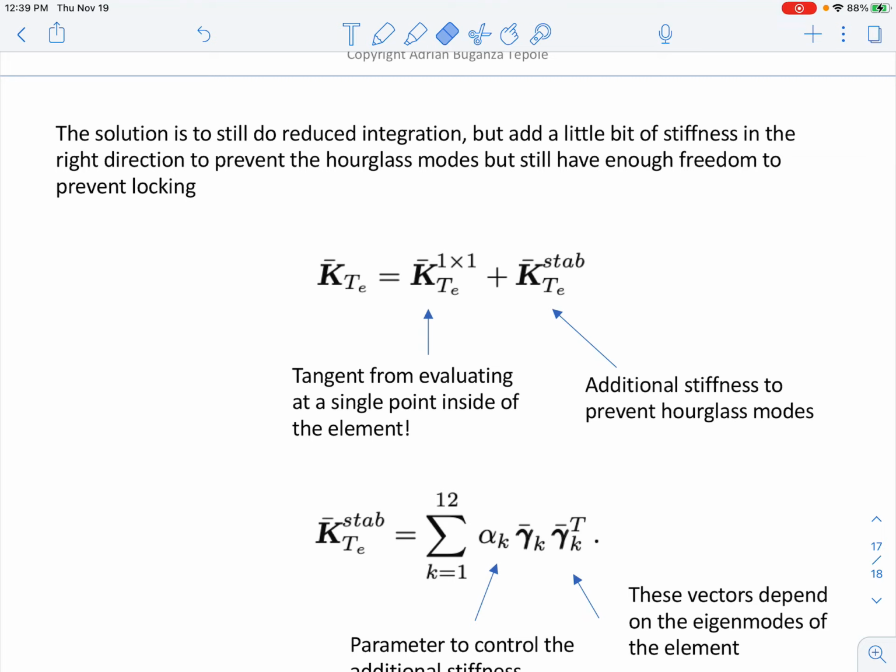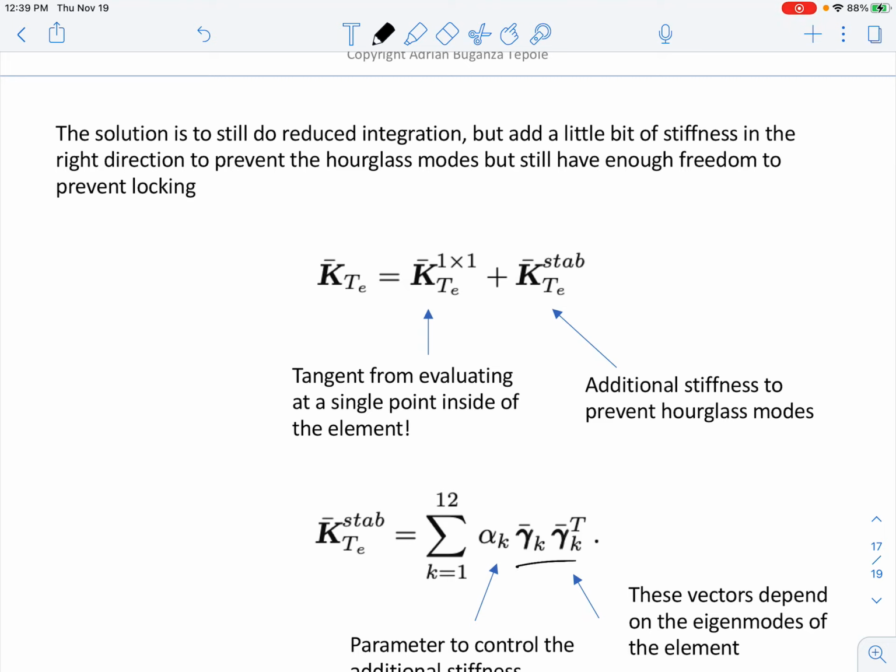The initial stiffness was this integration with the 4 or 8 integration points, which completely enforces your constraints and your weak form. But like I said, maybe too stiff, so why don't I underintegrate instead? If I only integrate a single point, then I have more flexibility, but too much. So let me add back some stiffness, but selectively. So I adjust stiffness in order to prevent these hourglass modes.